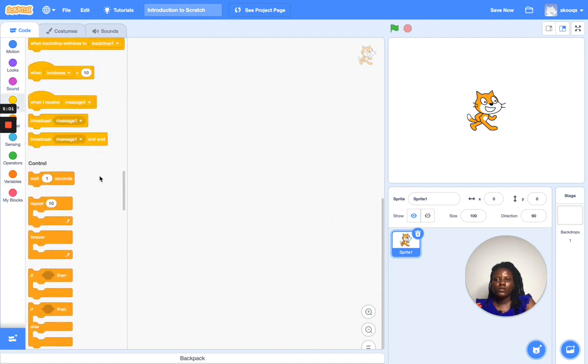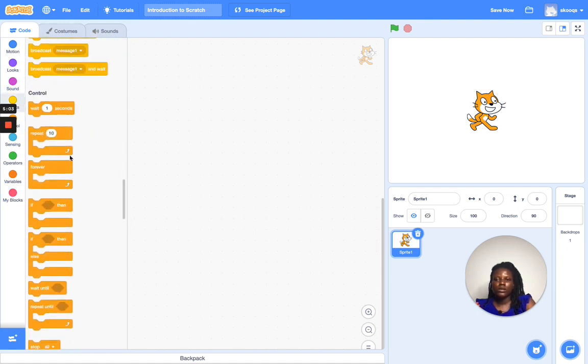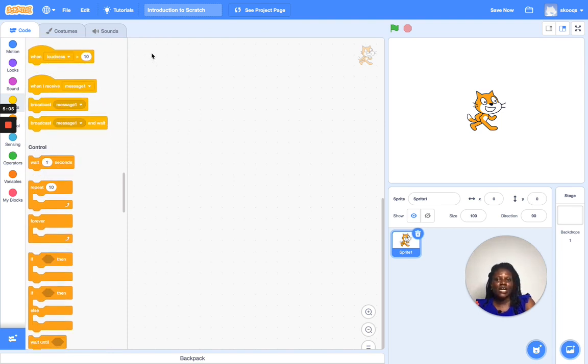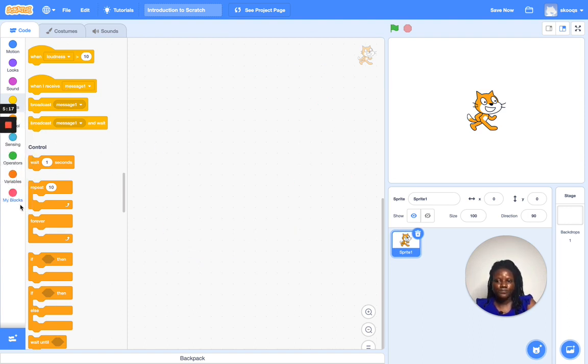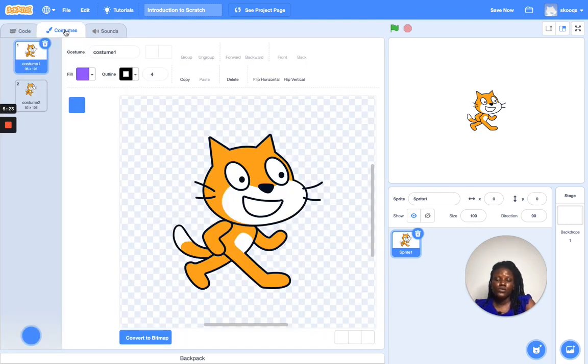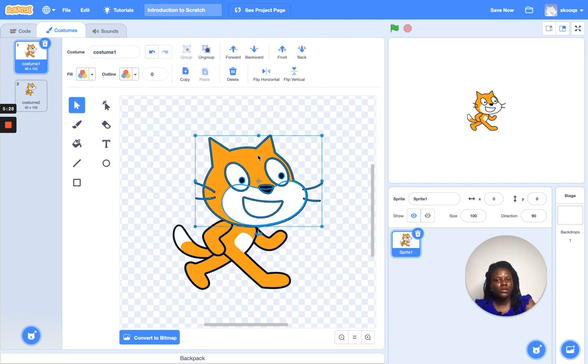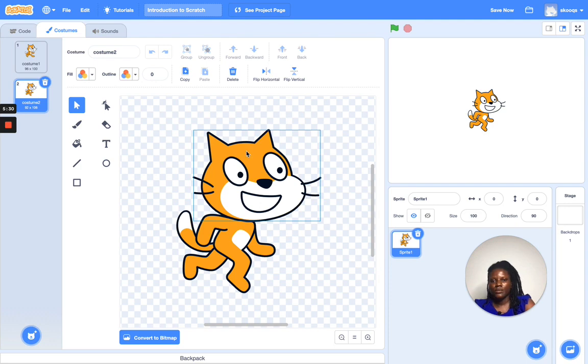Yeah, what did I call this other one? I called it code blocks. Good. And what did I call this other place? We have the workspace. Yeah, so let's proceed. Here we have the costumes. If you want to change the color of your card or the color of an element and all of those things, you do it here.